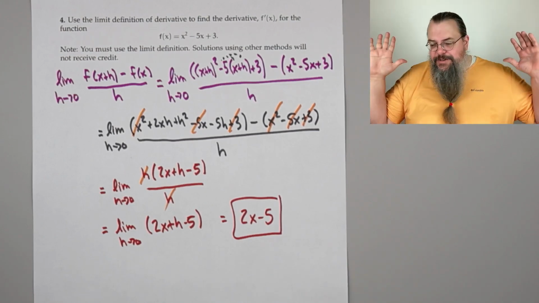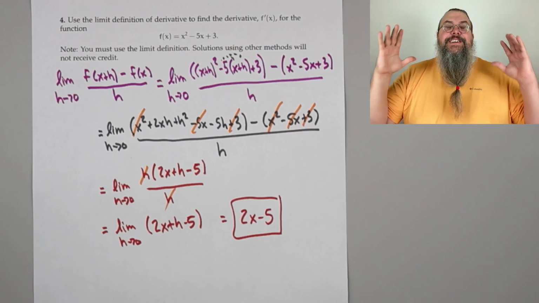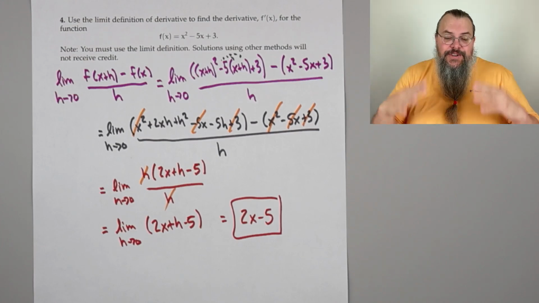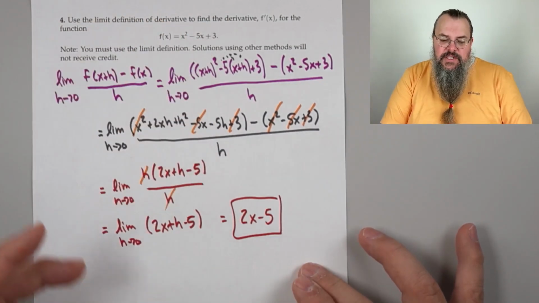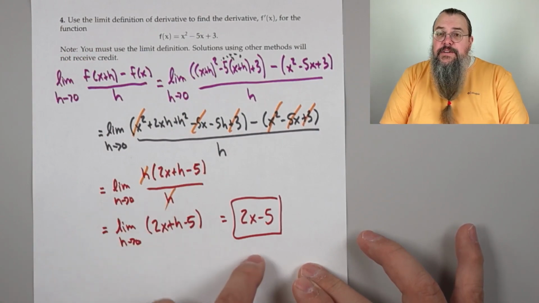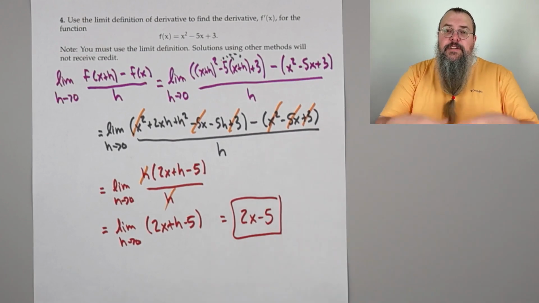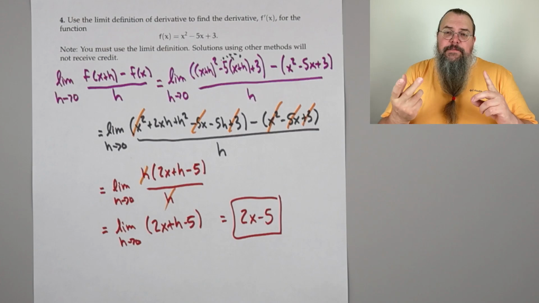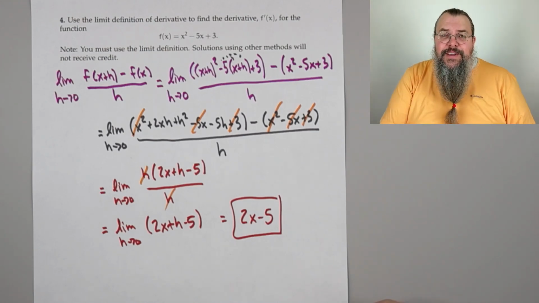And I'll tell you, there's a couple things that you just always know are going to be on a Calc 1 test. This is one that you always know is going to be there. And it's just so easy to anticipate. You know your definitions, you plug in your x plus h's, you expand looking for a way to cancel an h, and then you're pretty much home free. Now, here it happened to be you were doing some expansion, foiling. You might, as I mentioned before, be working on adding fractions. You might be dealing with square roots. But that's pretty much it. There's not that many surprises.